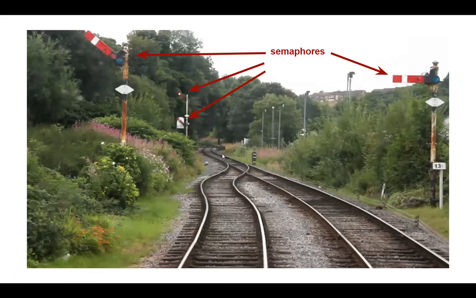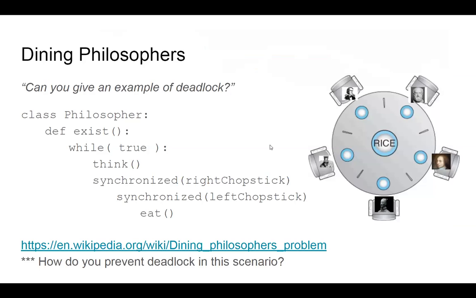This is very important. This is a very good analogy to what semaphores and locks and a bunch of things do in computer science. We try to make it so there's a critical section where only one task is allowed to use it. Make it so that only one of them uses it at the same time. A classic example of this is the dining philosophers. Can you give an example of deadlock?